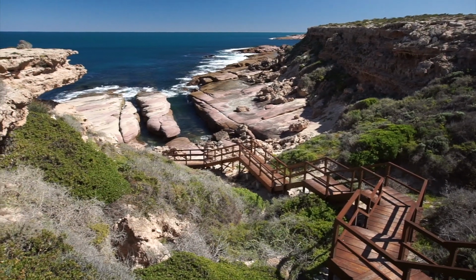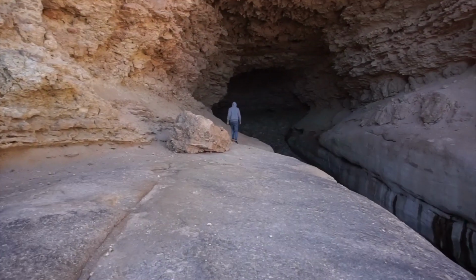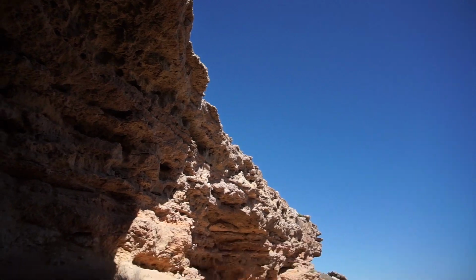Woolshed Caves and Talia Caves. Not sure how you get to the other one, but there's steps here from Woolshed, so we're going to go take a look. That's pretty cool. It's really steep though at the sides, it's all dusty and everything. We just don't have the right shoes on, so we're not going any further. We were hoping we'd be able to get to the other cave from here, but there ain't no way we're going across the sea for it, so I think we'll be giving it a miss.